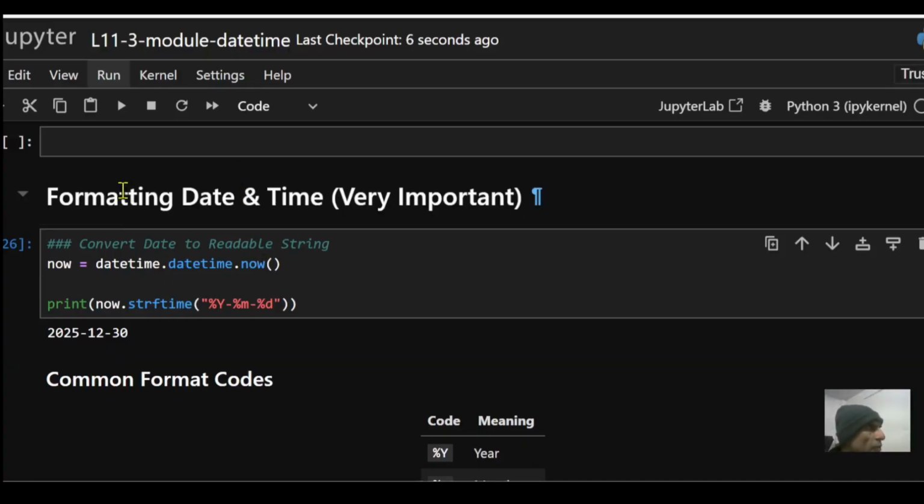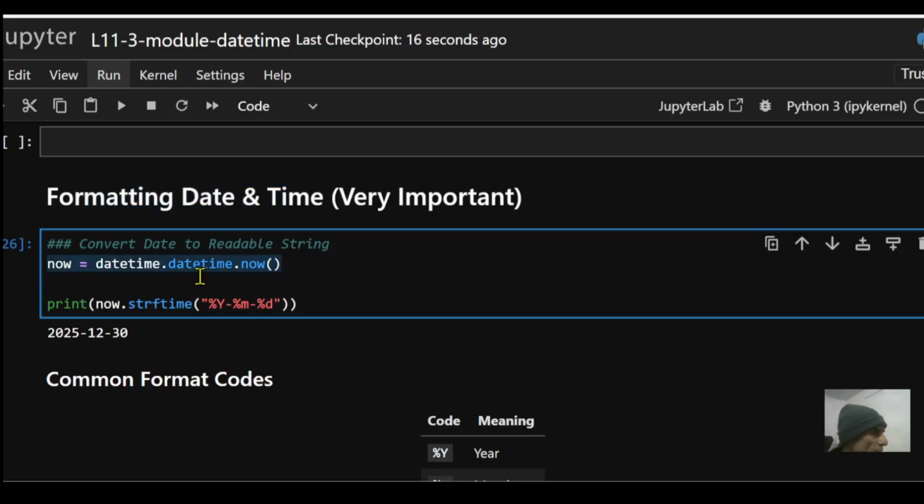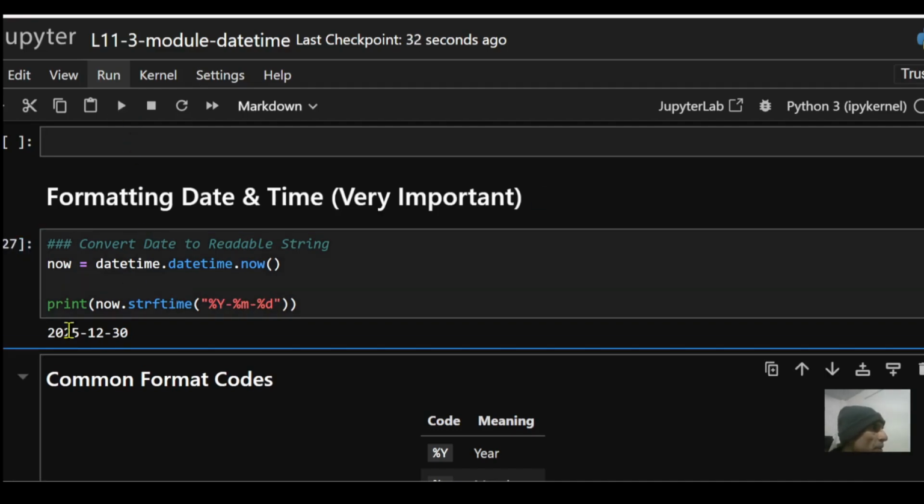How about formatting your datetime? A lot of times you get your date, but you want to write it on the screen, or you want to format your date in a way so that it's easily readable. So let's create our datetime first. I'm creating now right here. And then I'm calling this inbuilt method strftime. It's actually string f time, format string. That's what it does. So in this case, it's going to print your date in this format: percent Y, hyphen, percent m, hyphen, percent d. So when I run this, it's going to print out in that format.